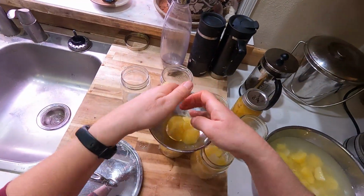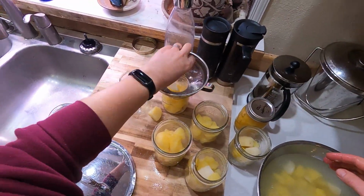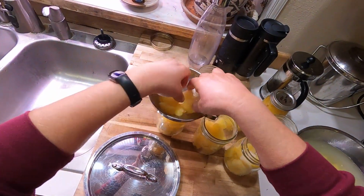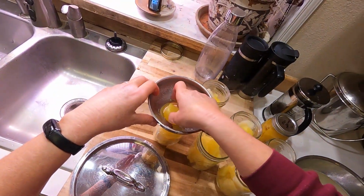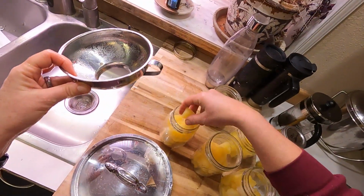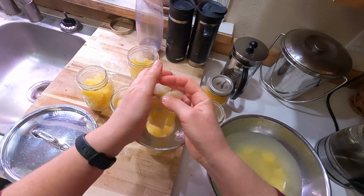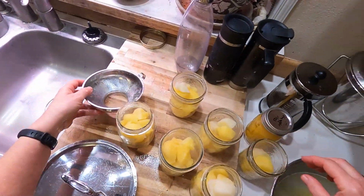As long as everything is about the same temperature when you put it into the canner, things can be a little bit cooler. Everything doesn't have to be perfectly boiling. You can cool things off and then have your water be a little bit cooler. And as that water comes back to a boil, everything's going to just warm back up again. So just basically match your temperatures and you're going to be just fine. We're not going to actually start our timer for our canner until everything's been boiling and steam has been releasing from the pressure canner for 10 minutes, and that's going to give this plenty of time to go back to the full boiling temperature that it was at before.